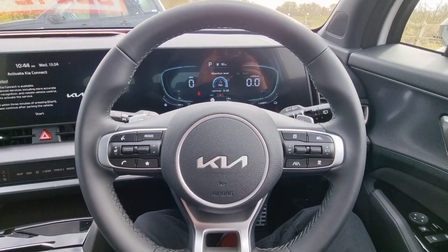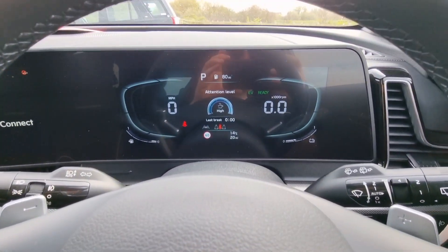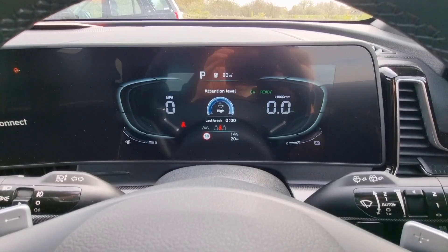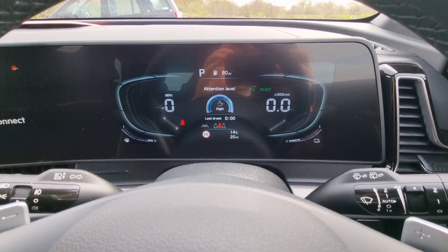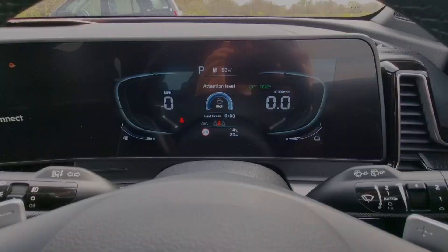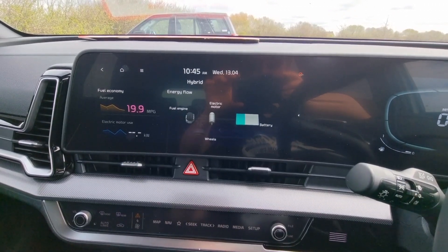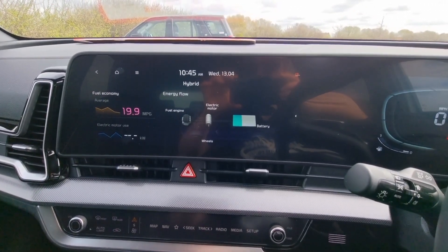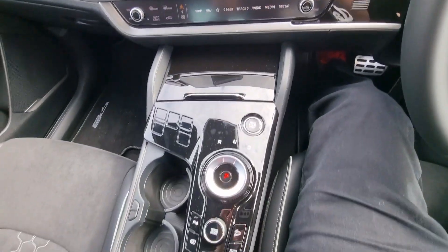When you're sat down in your nice seat you're greeted by this lovely D-shaped leather-wrapped steering wheel — it's an absolute delight. You've got this lovely looking instrument cluster, which again is one of the neatest I've seen — very nice little instrument cluster, not too much going on. Then when you glance over to the left you're greeted by the 12.3-inch touchscreen infotainment system, which has got all the bits on there that you need.